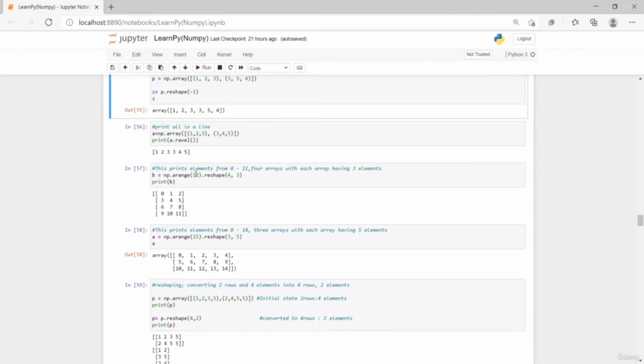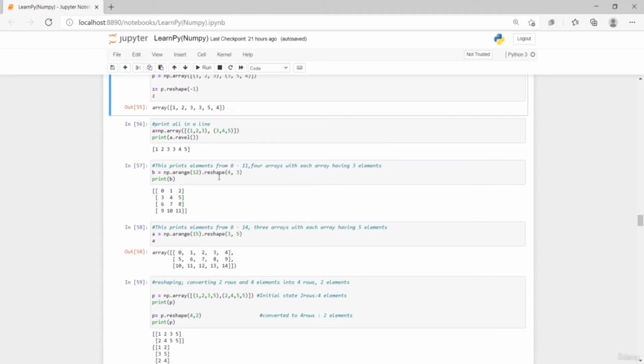This is going to print values from 0 to 11; it wouldn't print the 12. This is what we learned in arange. What this is doing is reshaping it 4 by 3. Let's just try it out.